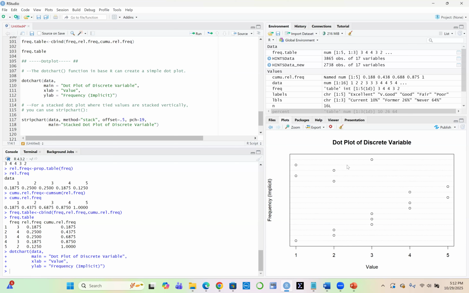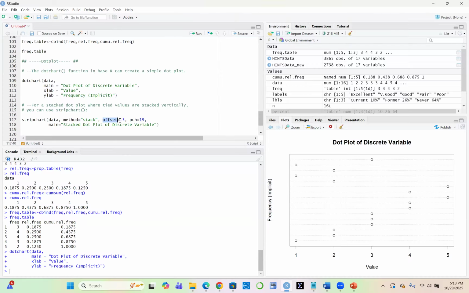Now, rather than having the frequency of each of the categories spread out, we can actually bring them together. So we are going to use what is called a stripchart. Within the stripchart, we use the method argument, which we are going to set to stack.